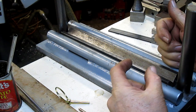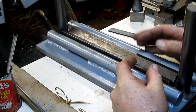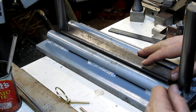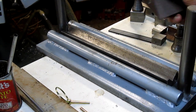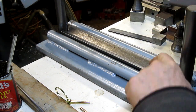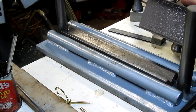But I really wanted to get an accurate bend, and if this thing's slopping around, you're not going to get an accurate bend. Plus, here, I'll show you what I'm trying to bend. So this is what I'm trying to bend. The problem is that when you have such a big V in a smaller piece, you can't stay on the line because everything moves around.